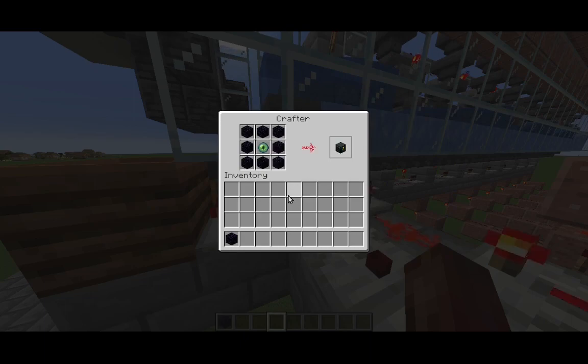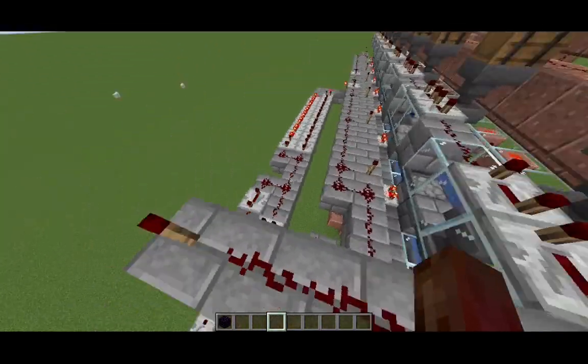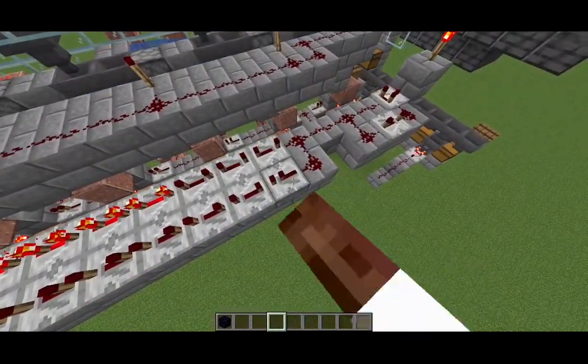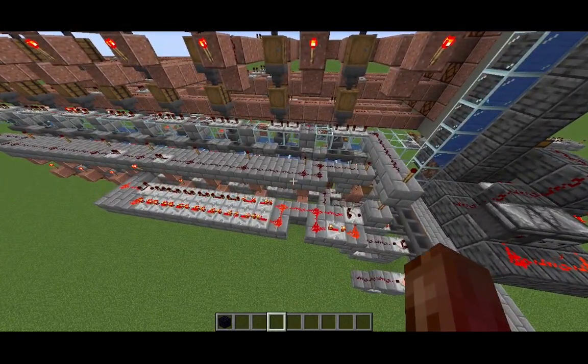Now if we want to, you can actually make this a little faster by just adjusting the repeaters over here, or actually adjusting this over here. So if we wanted to, we can actually shrink it down a bit so that we get a pulse a little bit sooner.